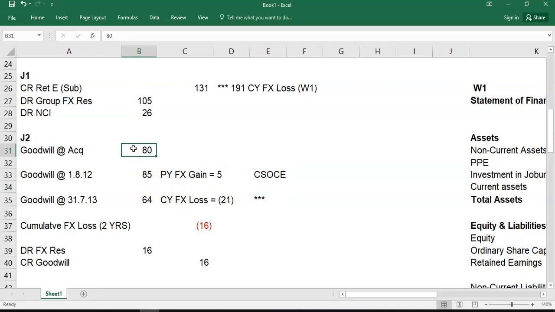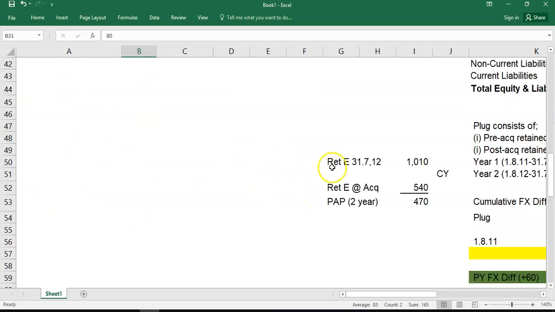You're going from 2 years ago to 1 year ago to now. This is current year, goes to the current year's financial statements. This is prior year. That will appear, and I'll show you, in the opening balances on the statement of changes in equity. So that's important that you understand that dynamic, and that's only relevant when you have a prior year acquisition. Right. So that's another one complete, your goodwill working.